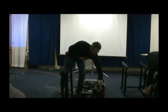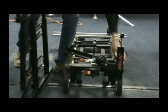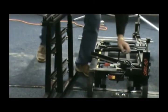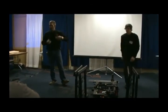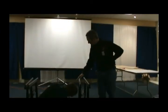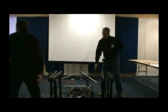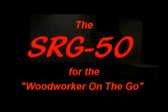The back to forth movement, as you can see, there's no movement, but it will pivot. It's designed to pivot for the rip sled. But it's adjustable if you need to down the road at some point. The actual clamp will open up to 3.5 inches. That's its full travel. So basically a 4x4.